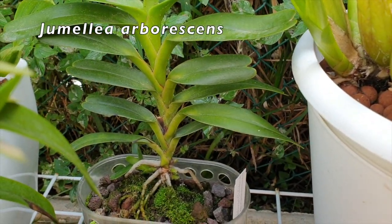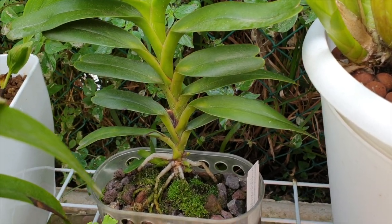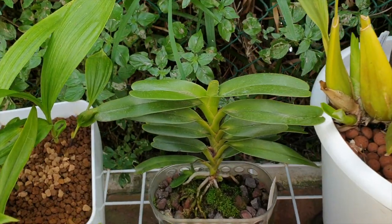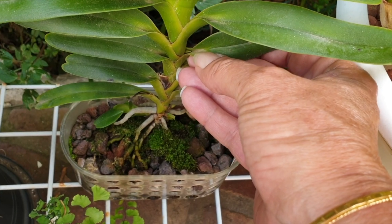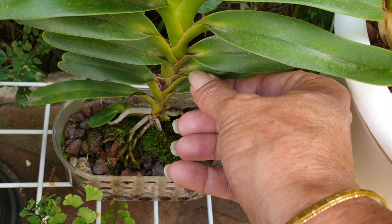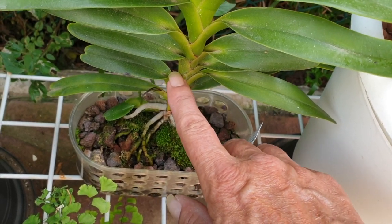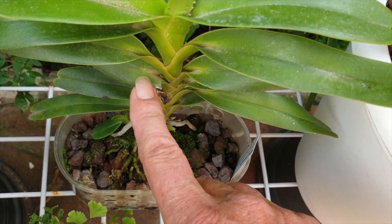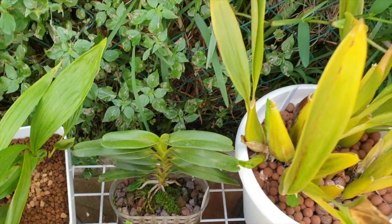Jomelia is doing amazing — this is Jomelia Aborescence. What a little rock star here in this corner! And I think I'm seeing spikes. I don't want to look too closely because I think I already lost one spike, but there's something growing in the nodes — nodes, plural. I lost a leaf, probably a bird or something, and there was a spike in there as well. That is why I'm not counting my chickens or my spikes until I see more. But what a little rock star, loving this so much.